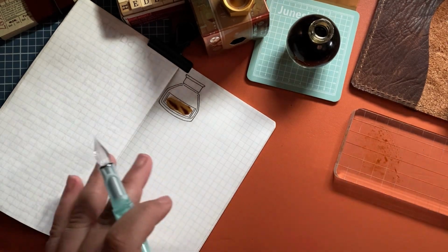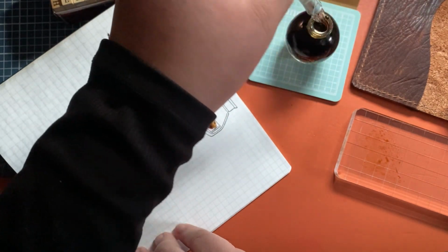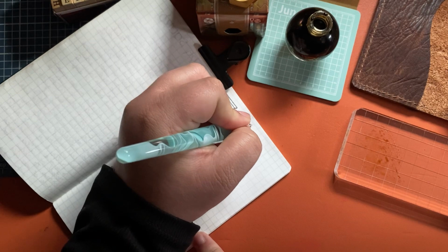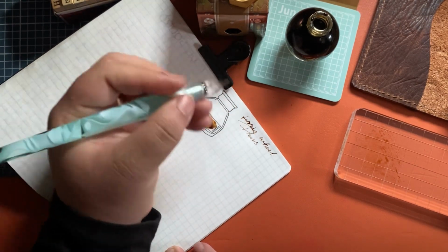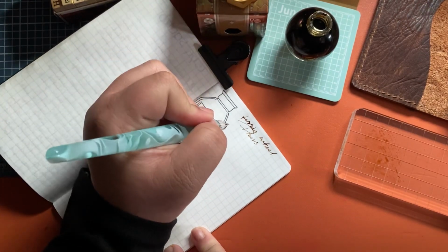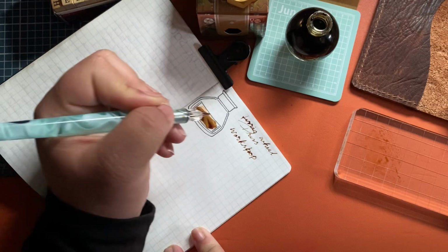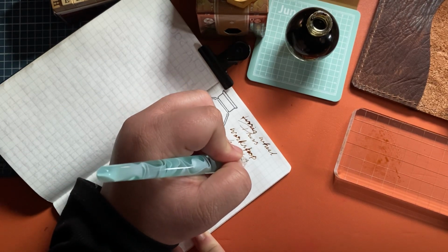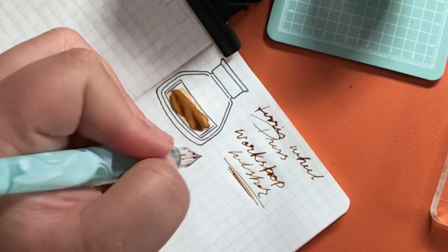Okay, while that dries, I'm going to go ahead and do a little writing sample here. Oops. Sorry. Workshop. I think I got that right. Workshop Wishes.